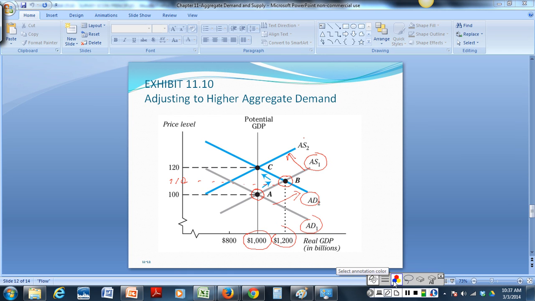Now we're talking about aggregate supply curve 2 interacting with the government-pushed aggregate demand 2, which ends up clearing at C, because wages and raw materials have been renegotiated. So it is presumably back to the same GDP. At one time, at $100, it was producing 1,000. Now at $120, it's producing 1,000. So the real GDP hasn't changed.